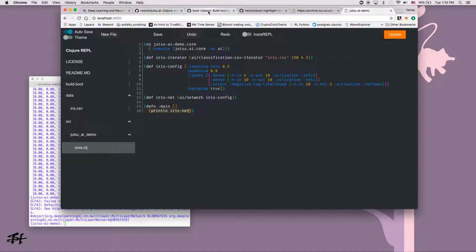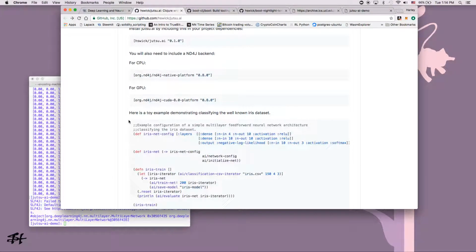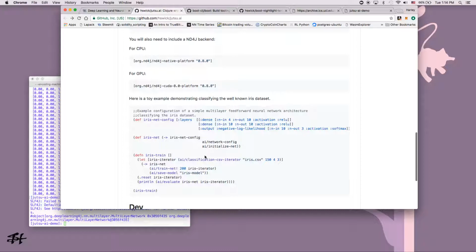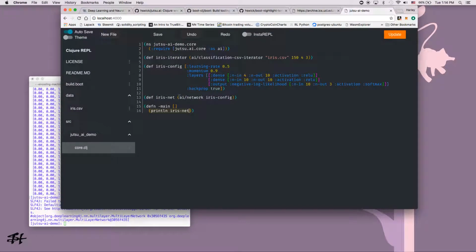Cool. Let me just look at my example again. Oh, I need to update that. So then we're going to call our initialize net, which does some fancy stuff for us. But at the end of the day, we can do that with this arrow function, which you can look up, but it basically just passes this as the first argument to this.